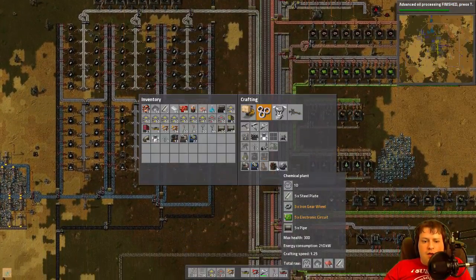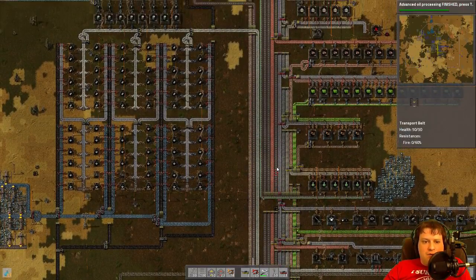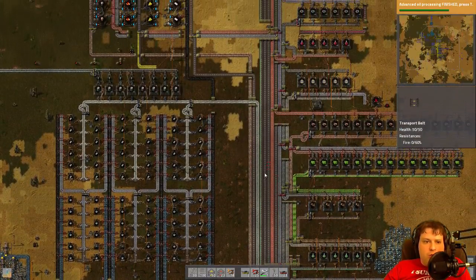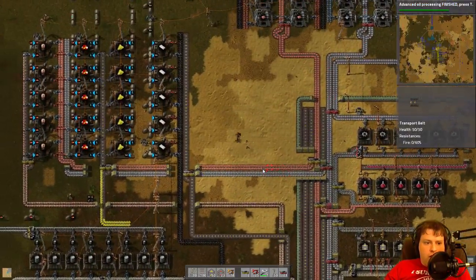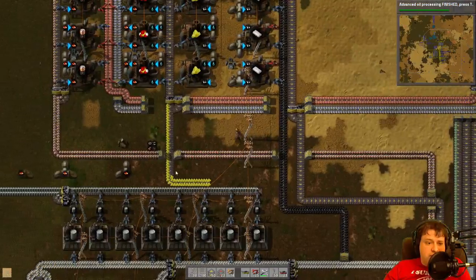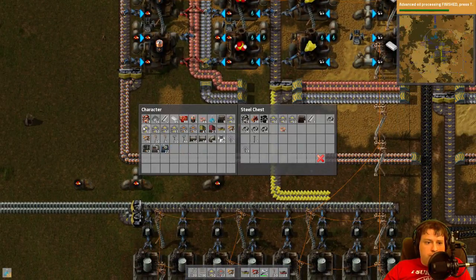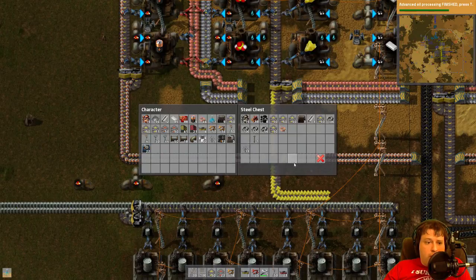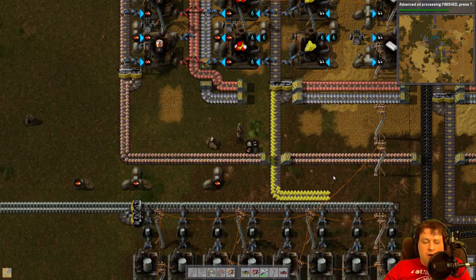So we're going to need iron gear wheels. Man, I got so much belt in my inventory that I really don't want in my inventory. Where's the chest I can dump this stuff in? Here we go. I'll keep one stack of regular. Let's grab this iron gear wheel out of here.